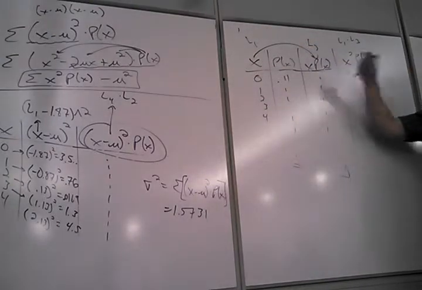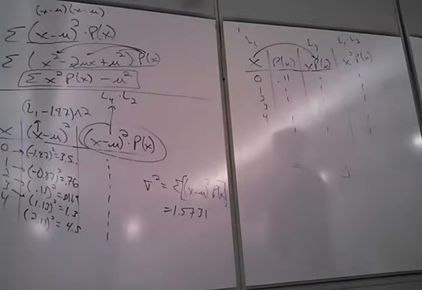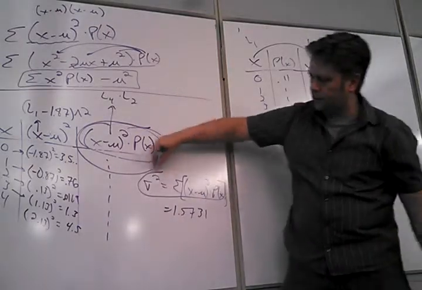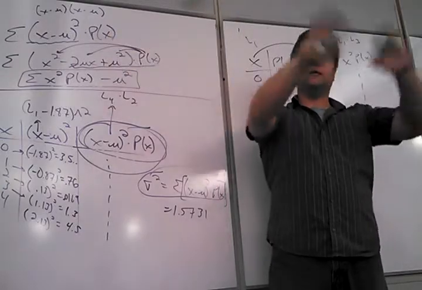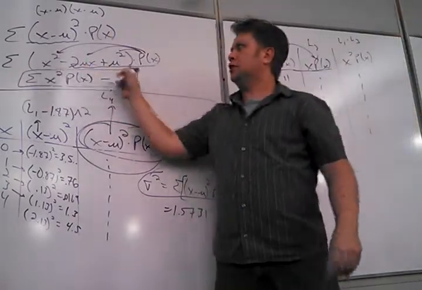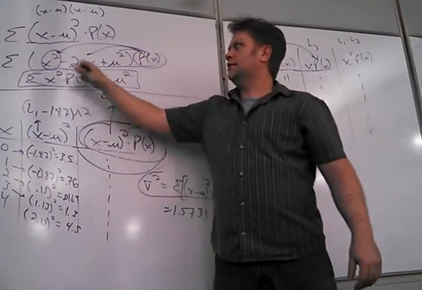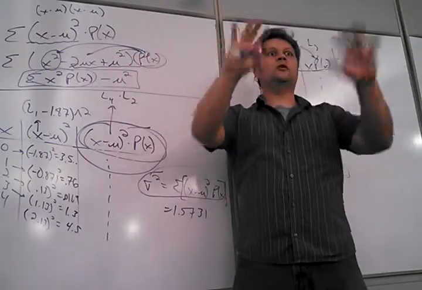So I want to show you the shortcut, and I want to make sure that it comes out to be the same number so we can kind of believe it, that it's actually true. And the reason I got to kind of get you to believe it a little bit is we're not going to do this all the way out because it gets kind of disgusting. This is not summation algebra class. So I at least want you to see where the first couple pieces come from. If I multiply this in, distribute the P of X, isn't the first thing I get this? Right? It's not very amazing. And the rest of it, believe it or not, comes out to be minus mu squared.